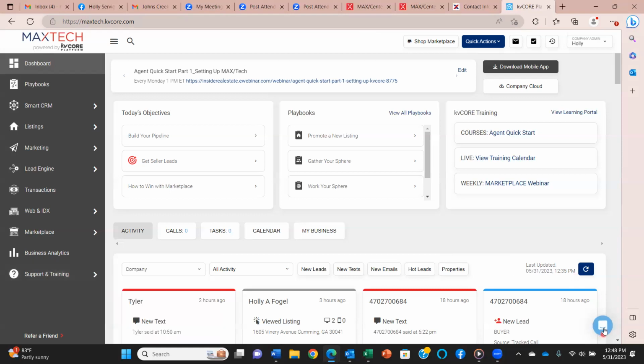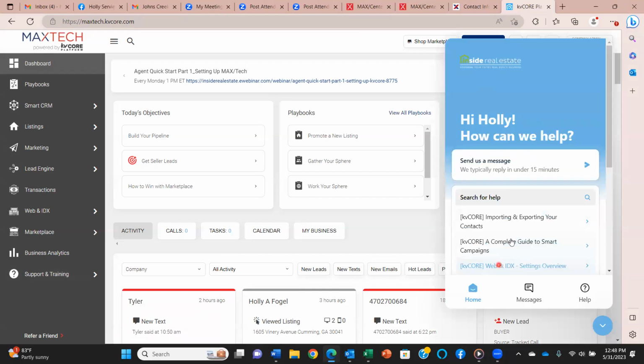And then over here on the bottom right is a little chat feature. You click on the chat feature and you're able to type in your questions. The cool thing is I had a question today about Zillow reviews, and I thought I was going to have to wait for someone to get back to me. And it actually gave me 3 good pieces of information that answered my question. And I didn't even have to wait for someone to respond.